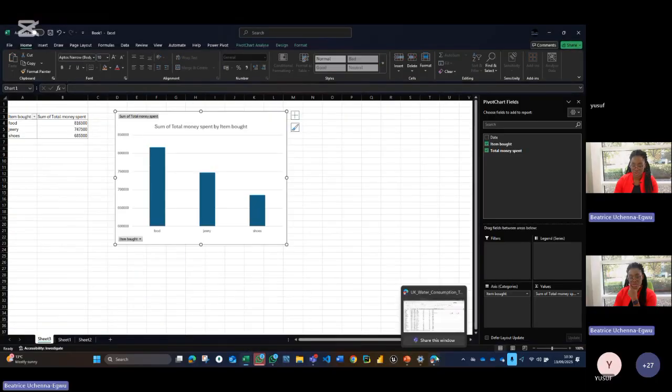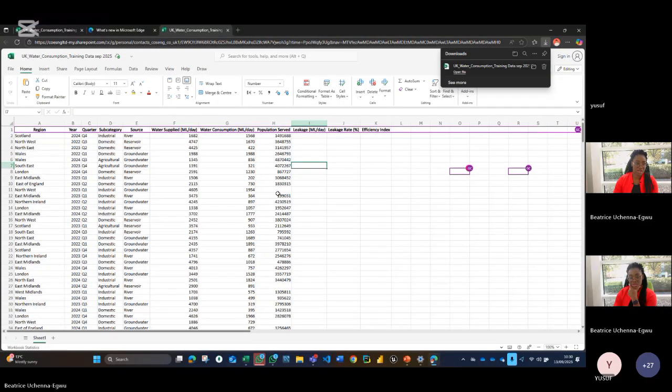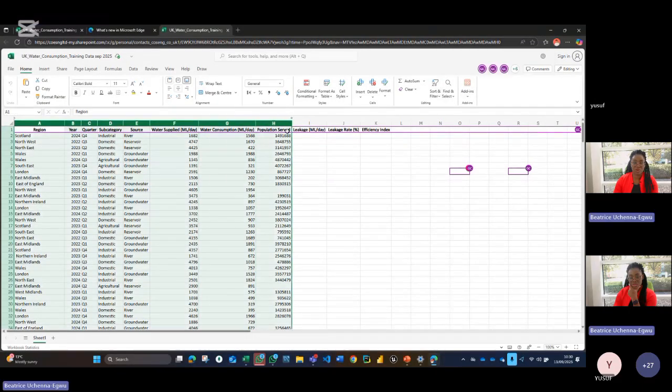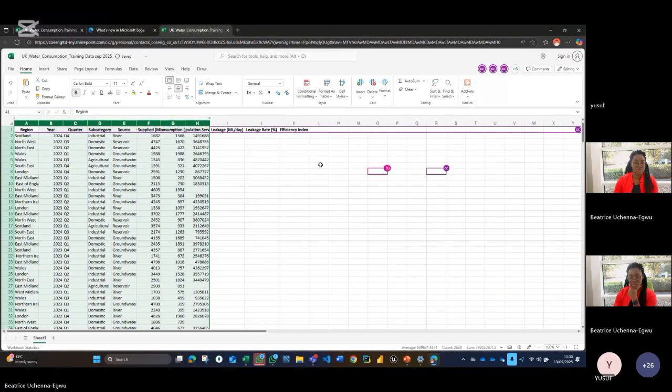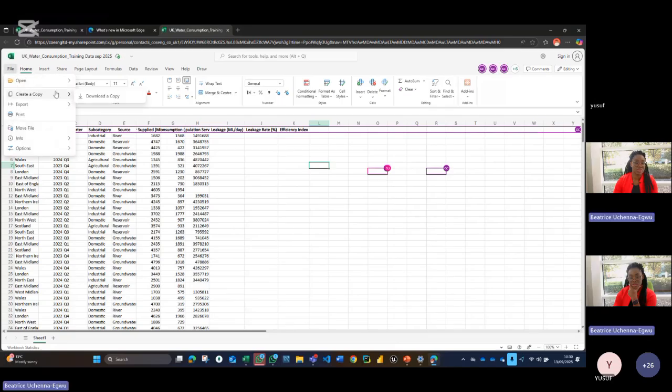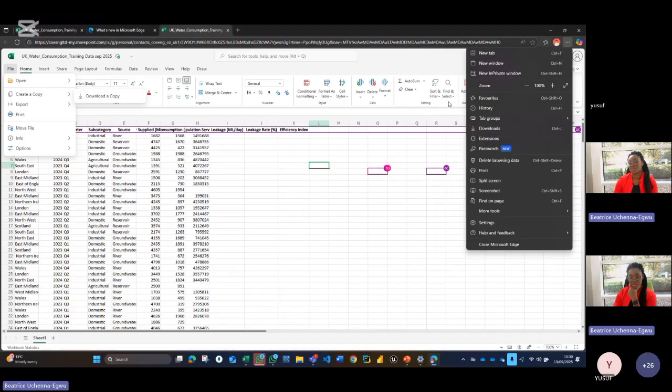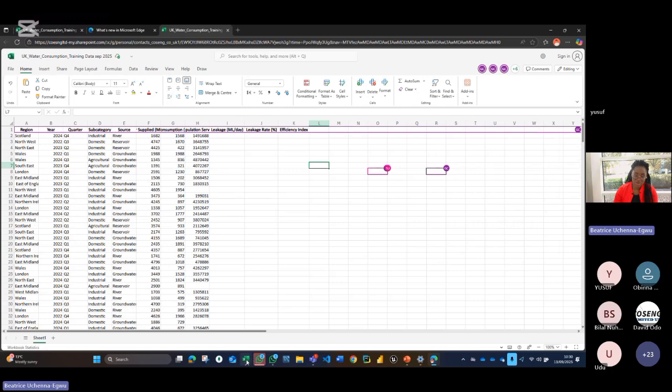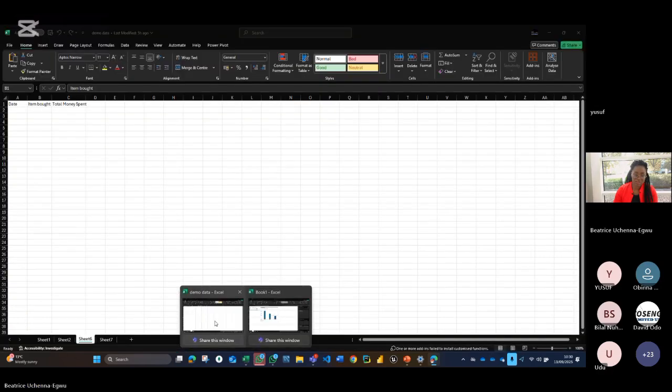Okay, I'll do it again. Click on File, Create a Copy, Download a Copy, and once it's downloaded, you open the downloaded version and you should find it in Excel.